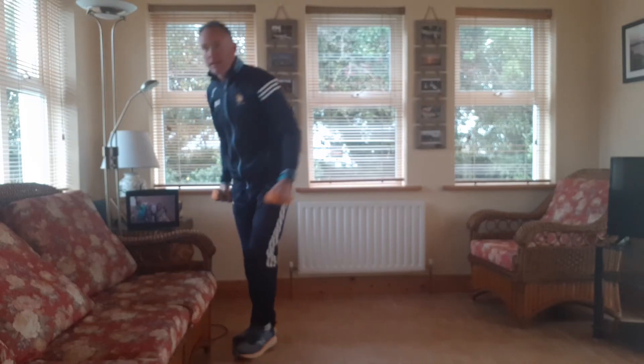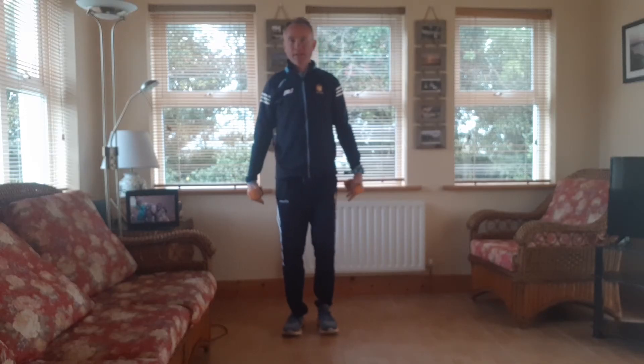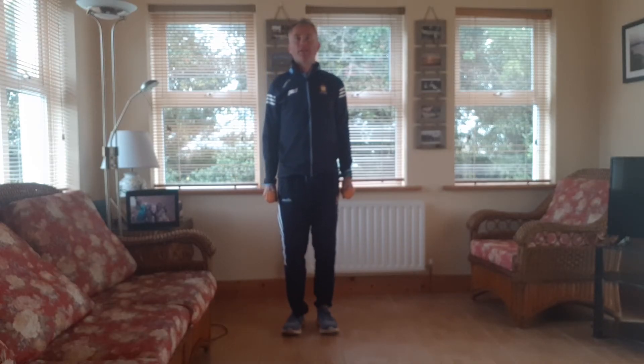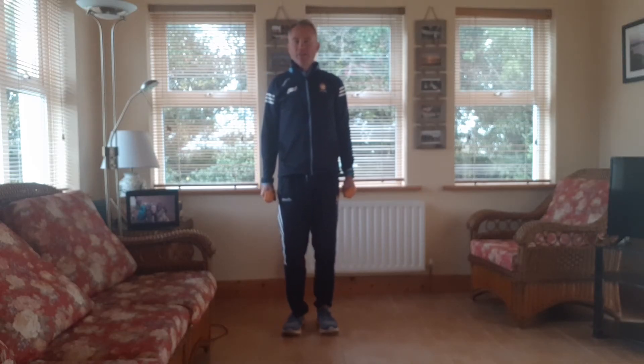We're going to go on to the second one. We pick that up, we get into more leg strength. As we get the two feet straight, we keep the two weights by our side and we breathe in as we lift the heels. We're going to press down underneath the toes and we land back down. We lift the heels, we lengthen the spine, and we exhale as we land. We focus forward, pull the hips, lengthen the spine, and then we drop back down. So we lift the heels, press down underneath the toes, bring the body high, and then we drop back down.